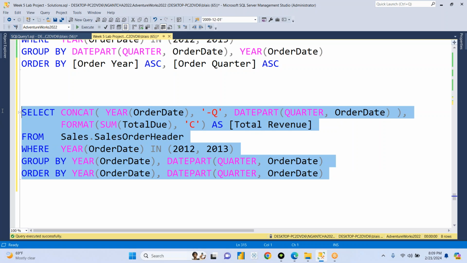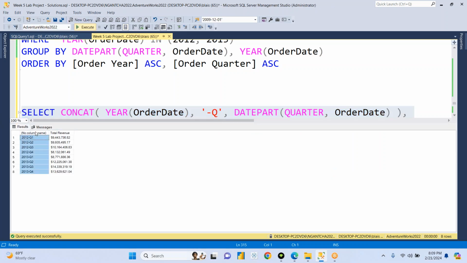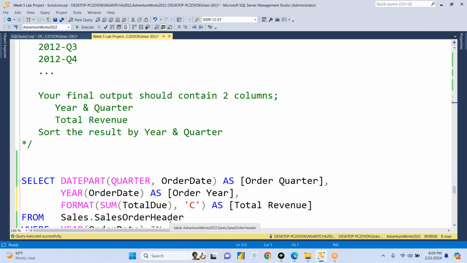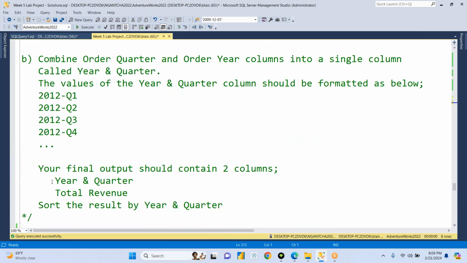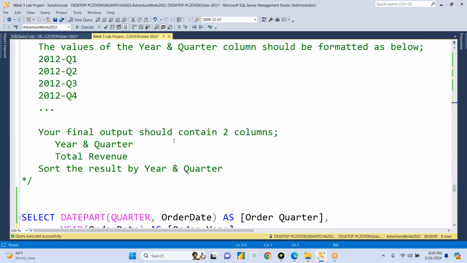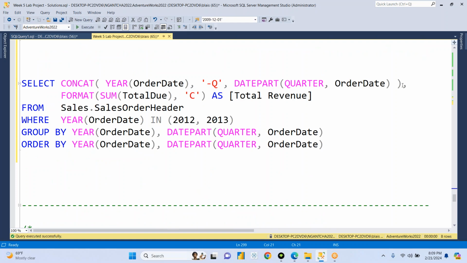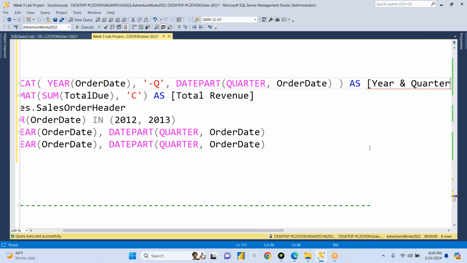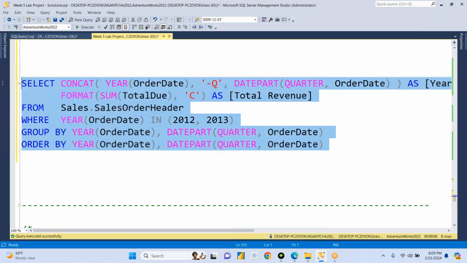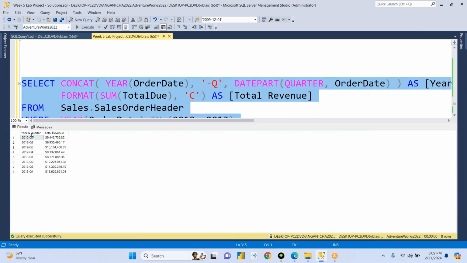And remember, we have a column without a name. This column has no name. The name was provided. Let's go back to the question and you're going to see the name that was provided. The final output should have two columns, this and total revenue. Yes, that's the part we are missing. So the final one should have this. I'm just going to put an alias right here and put this in square brackets. So that column now has a name. If I run this, see year and quota, then total revenue.